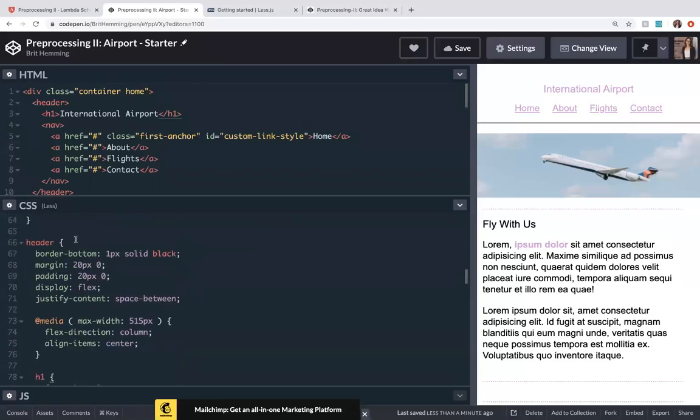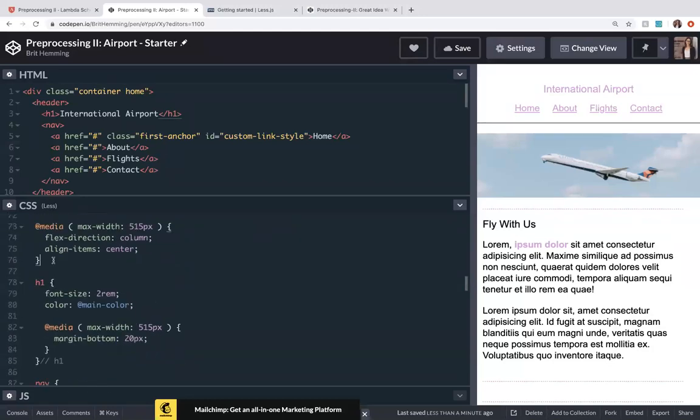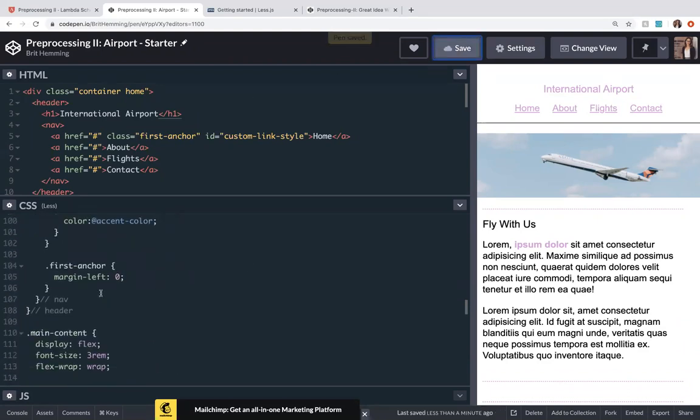What I find really, really helpful is putting those comments in here so we know where things open and close. So for example, this closes the media query for the header. Okay, the header should close down here. The nav closes here. This closes the first anchor.